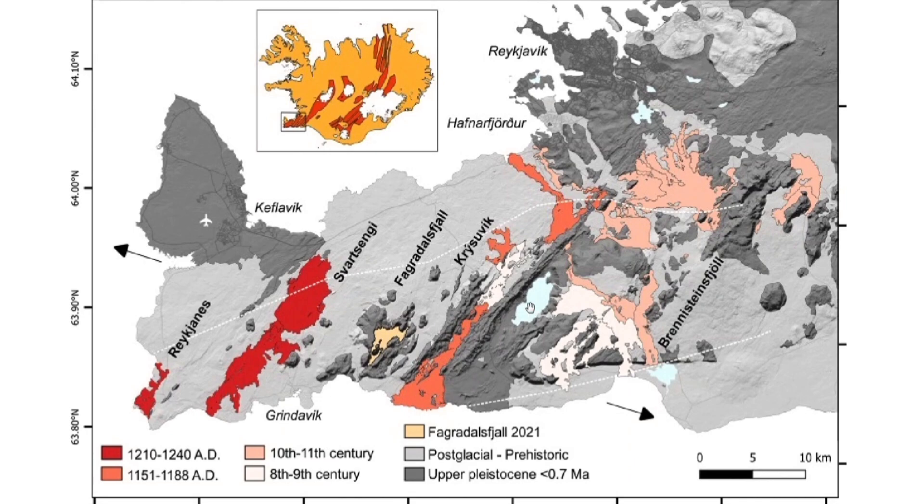This orange thing here in the middle is the lava from the 10th and 11th centuries — the fires of Krasovic eruption that lasted for 30 years. This lava came here in the course of 30 years during several eruptions from various craters and destroyed one village next to the ocean — the village of Krasovic. The residents relocated their village more inland. Some houses still survive next to the ocean, and they call it Husholmi, or the house islands — some ruins in the middle; you can even walk to those houses.